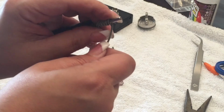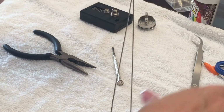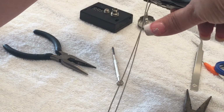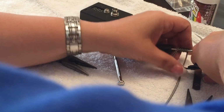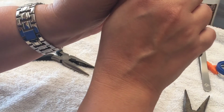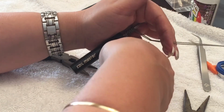That, so we can put those in. So we want to save the other part for the other one. Let's clip it right about here. Of course, my clippers don't want to work now. Can you see my arm, Nace? My clippers want to give up on me now.